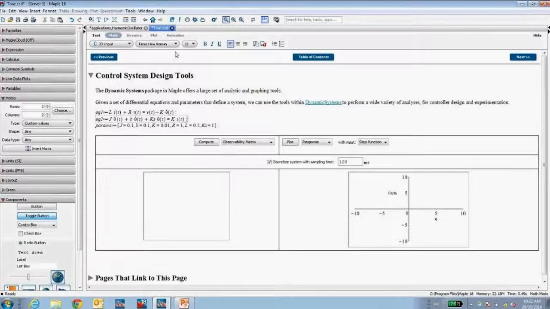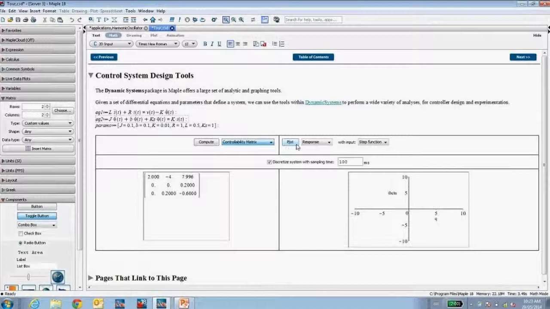The next example I'm showing is a control system design tool that's provided directly within Maple. This is a very useful tool that allows us to, once we define our system, compute different things very quickly. For example, characteristic polynomial, controllability matrix, observability matrix, gain margin, phase margin, and so on.